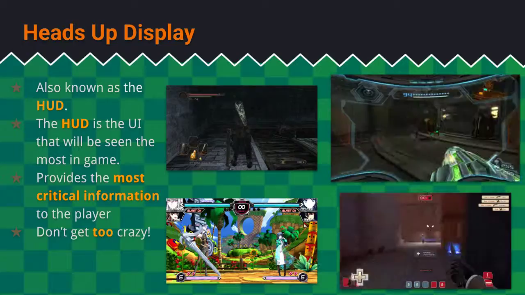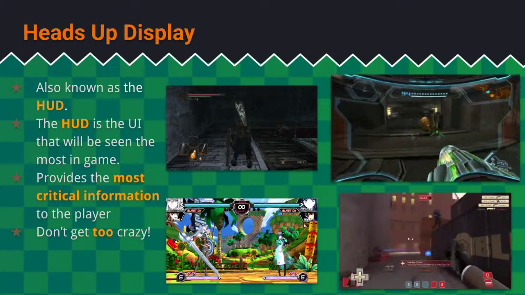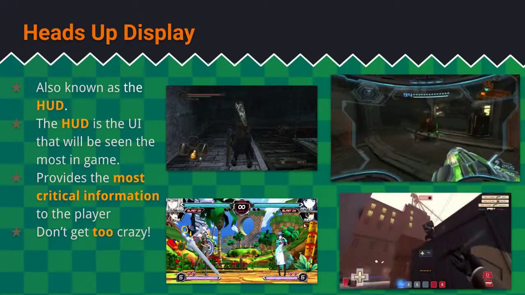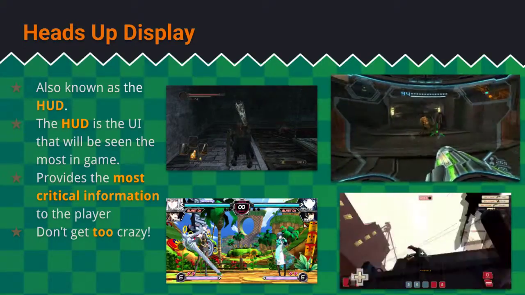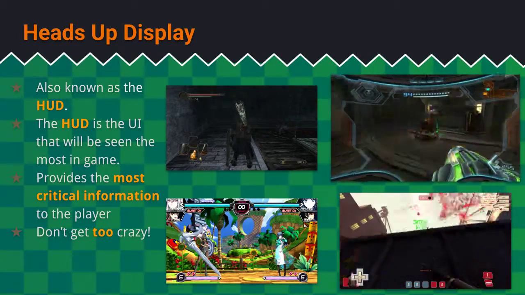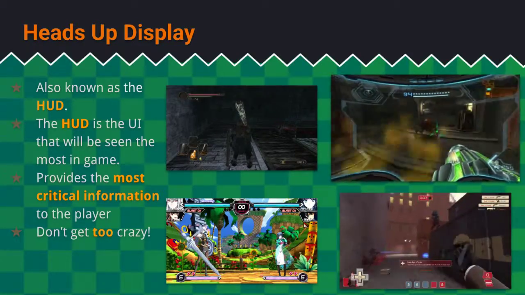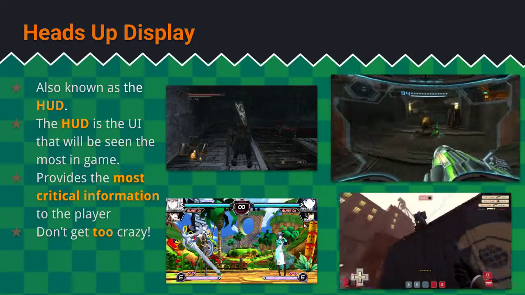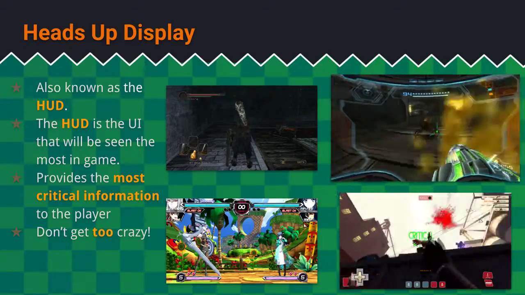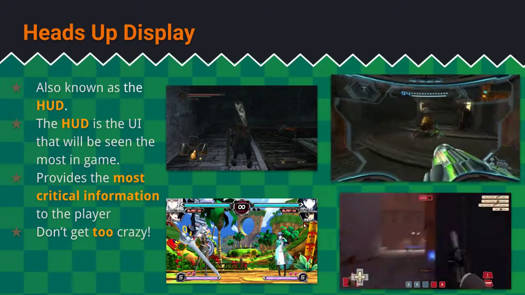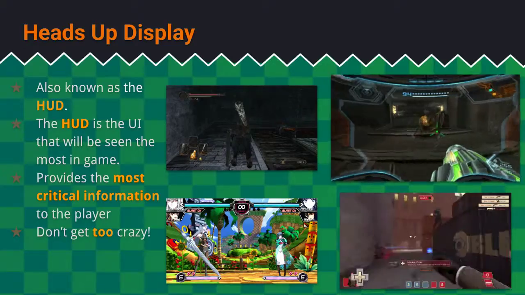A good example of a pretty simplistic UI is Dark Souls. It just shows your health and stamina, and then these icons are meant to represent what buffs you currently have. If I were to improve on that, though, I'd make it more clear what the buffs mean, because the game actually doesn't tell you. You usually have to look it up. It's like the rest of the game, like its lore. It's figured out.